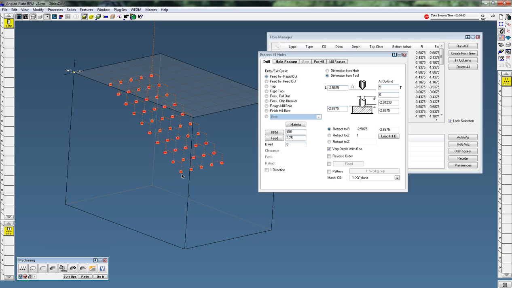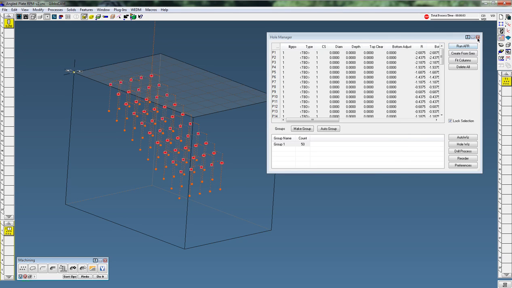Well, we actually wanted to drill this to some depth, not just touch the point with the drill tip. So here in this field, I'm going to calculate what depth I want it to go. Let's say I wanted the body of the drill to go an inch deeper. I'm just going to say -1 inch. Tab out of that field and it will update. Say redo. And we've drilled all those holes at an inch deep, maintaining the same clearance plane.